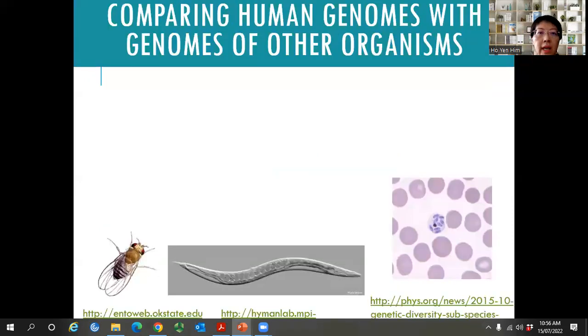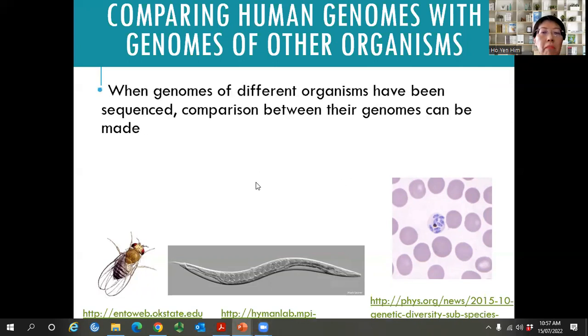Right. So these are examples of comparing human genomes with genome of other organisms to get some information out of it. So why they want to compare human genome with this one is Drosophila fly. Now, Drosophila is actually the fruit fly. You know, when you cut fruits and you leave it there for some time, tiny little flies will start to come and visit the fruits. So these are Drosophila. They are highly used as research organism in the lab because they can grow, they can multiply very fast. So it's very easy to grow them, to use them to do research.